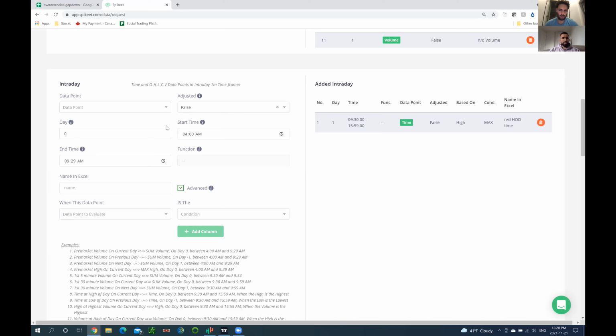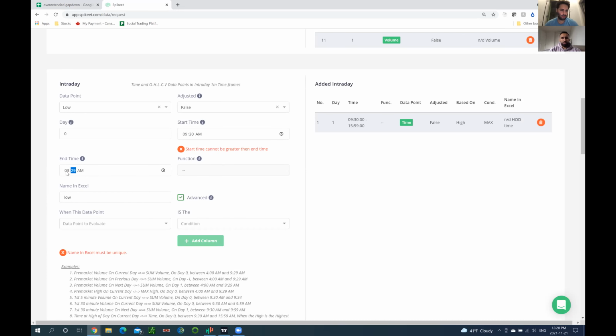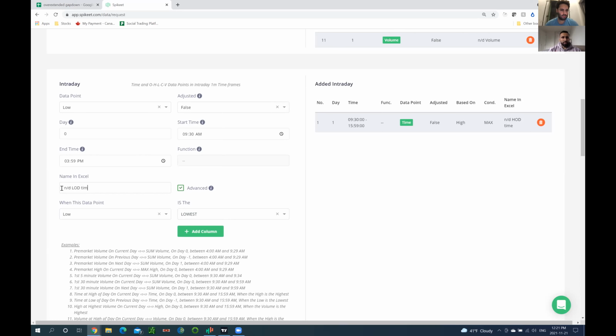And then the next thing, I also want to know when the low is getting set, if there are any odds in terms of the low getting set. So again, 9:30, starting 3:59. And then when low is at its lowest. So in name, I'm just going to say next day low of daytime. And you want to put day one exactly. So that will give you the high. You can go confirm what this is right here. So those columns are fine.